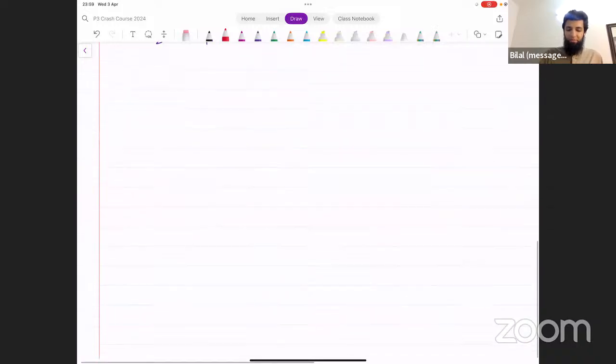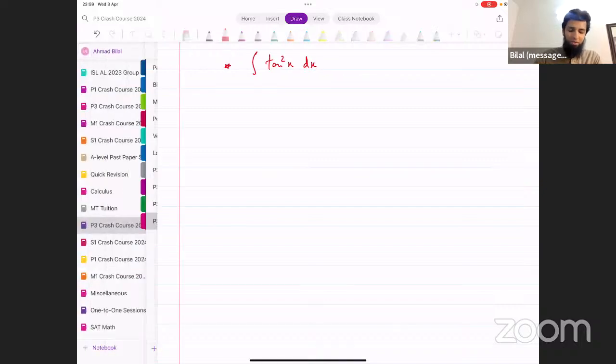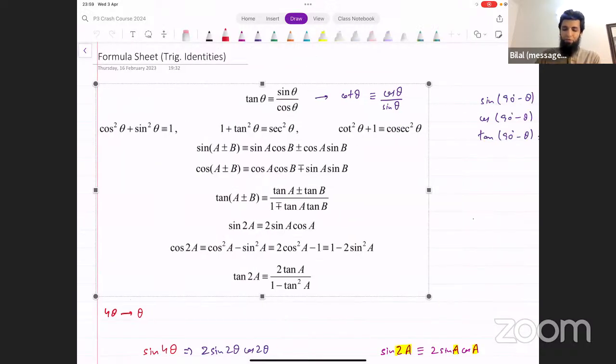Let's take another example. What about tan square now? Integration of tan square. Now, again, look at the formula sheet and think about where does tan square come in the formula sheet? What identity can make it simpler, maybe? Can you find anything in the formula sheet? Trigonometric formula sheet. Let me just open that for you. Tan square. Where is tan square? Okay, tan square is here. And it's in the double angle identity of tan as well.